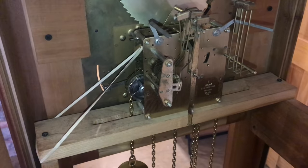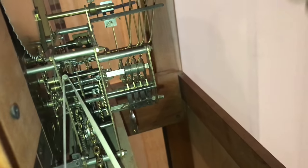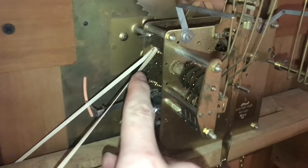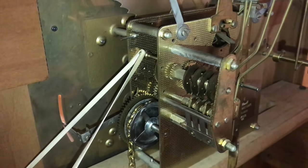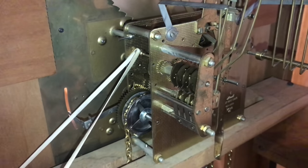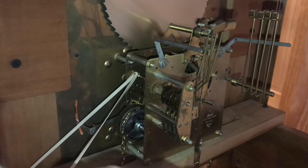Probably a speck of dirt or something. First, I'm just going to start with an air compressor and blow on it to get some of the debris out. With the rubber band, we have this lever held down. This is the lever that only actuates every quarter of an hour and then triggers the chimes. We want this active all the time so we can start getting it going without waiting for the clock to go every 15 minutes.